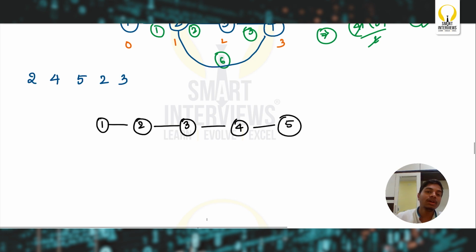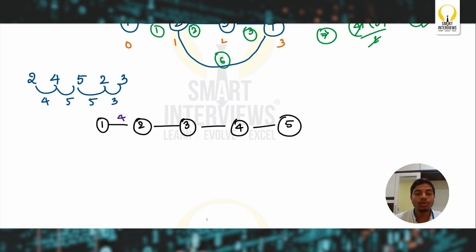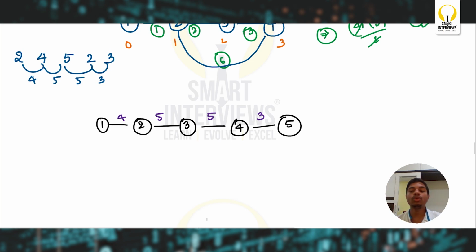So 5 nodes are possible, and the edge weight is going to be the maximum of these two, that is going to be 4, the maximum of these two, that is going to be 5, 5, and 3. So the edge weights are going to be 4, 5, 5, and 3 respectively. And you're supposed to find the maximum cost that it actually takes to reach the nth node from the first node, and the cost of going from one node is going to be the weight of the particular edge. So in what all ways can I reach this particular node 5? Yes, I can reach this node 5 in all the ways which are possible. I can move from 1 to 2, and then from 2 I can simply use this particular process.